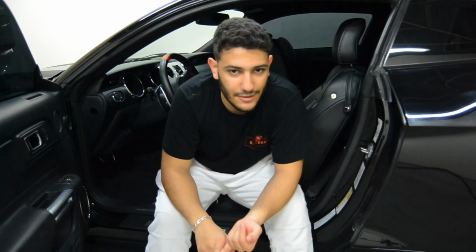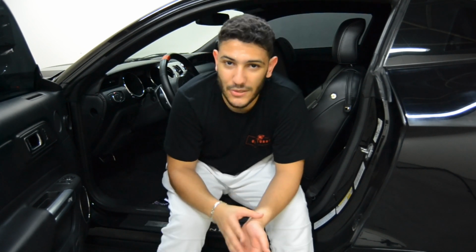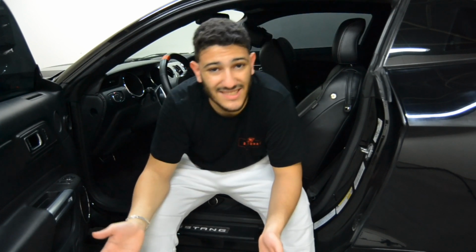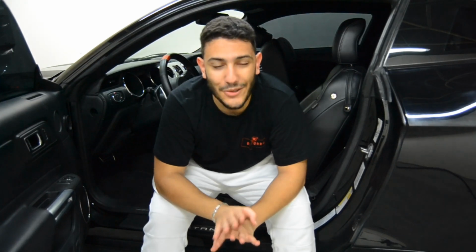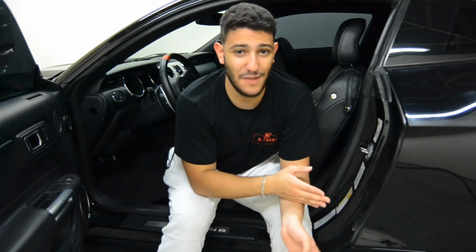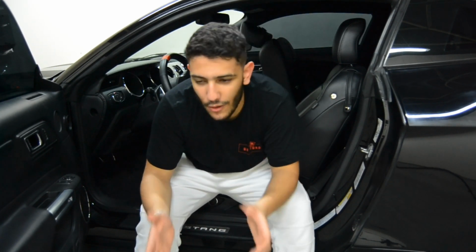So you're getting all that very nice power. The car looks beautiful. But when it comes to options and the interior, you look inside and you feel like you're just kind of looking at a Nissan Sunny, really. But what covers up for all that is the price you can get the car for. You can get this car for anywhere between 17,000 dirhams to 26,000 dirhams, depending on the condition of the car.